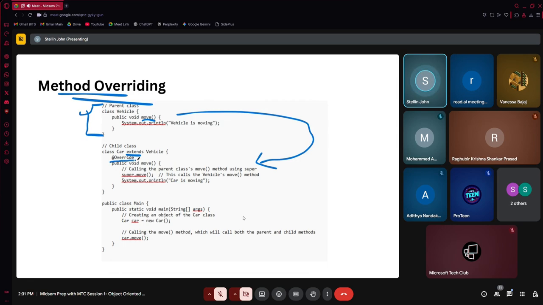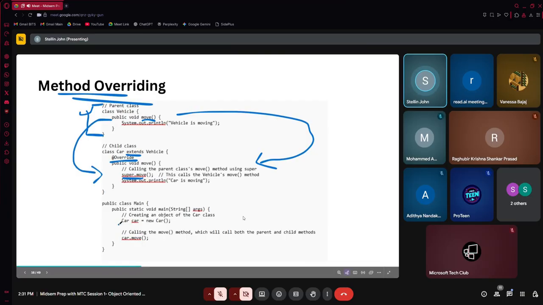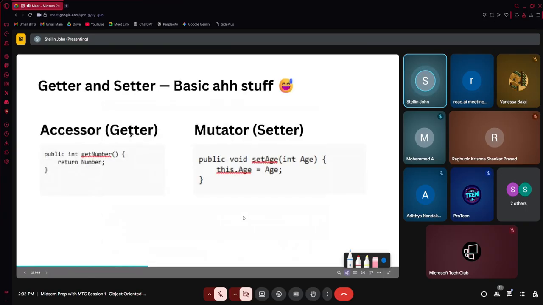So that is when you use method overriding to rewrite the function over here. And if you don't want that to happen, you can simply use the super.move keyword to extend this over here. That's pretty much it. And then you create an instance over here, and then normally it keeps happening.